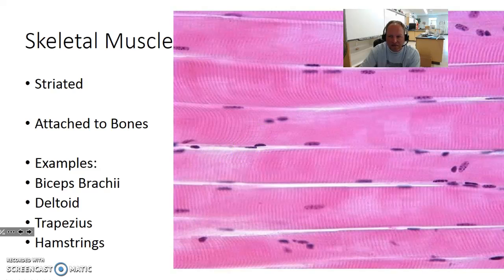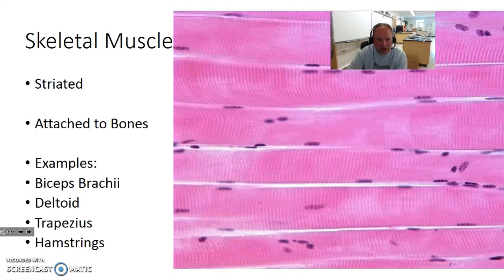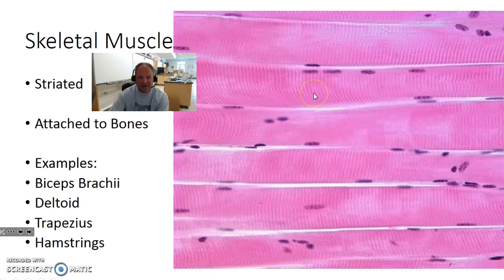If you look at skeletal under a microscope, this is what skeletal muscle looks like. It's really cool. It looks like salmon to me. Do you see all these stripes in here? Okay, we don't call muscles striped or non-striped. In our terms, we use the word striated. Striated means striped. It's highly organized. Now, spoiler alert, when you get to the muscle unit, every stripe has a name. And we will learn all the names of the stripes when we talk about muscles. But right now, I just need you to know it's striped.